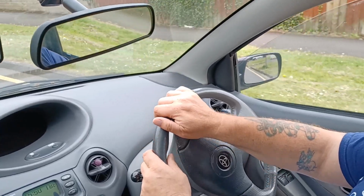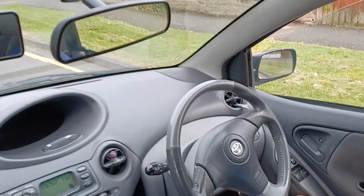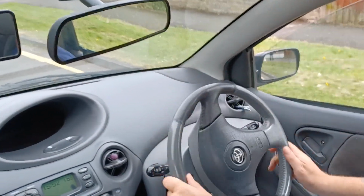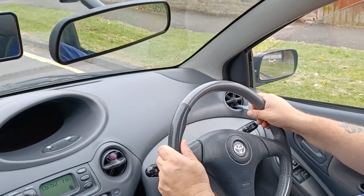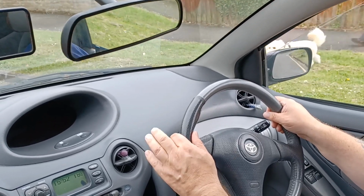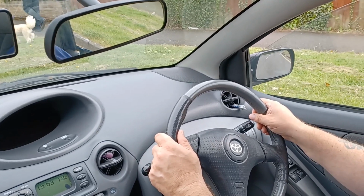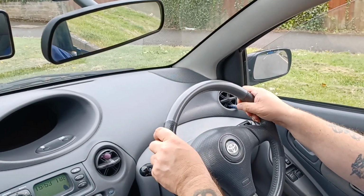I pull up alongside, checking my mirror, seeing if I need to make a signal for anybody. So into reverse, a good look all around, checking over both shoulders. One full turn to the left. And I'm going to come back, keeping observation going, until my mirror is roughly in line with the back of the car. Yeah, so I'm lined up with the back of the red car, and then one turn to the right, I just put my wheel back to straight.